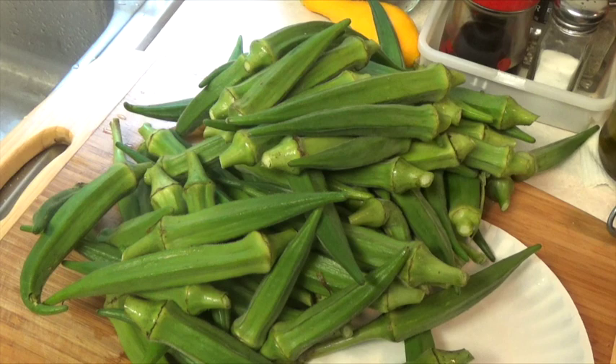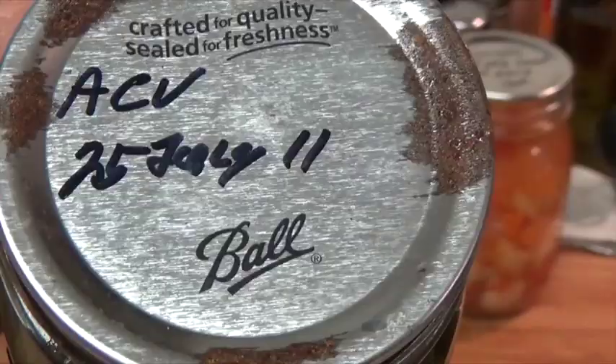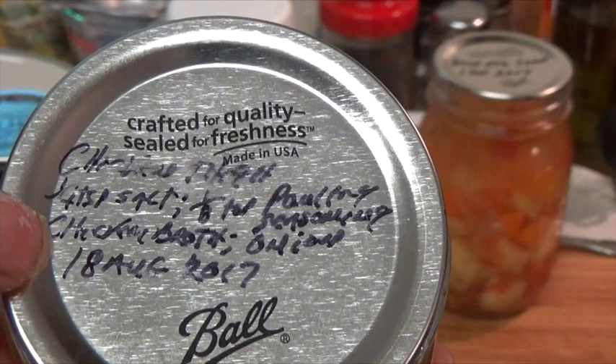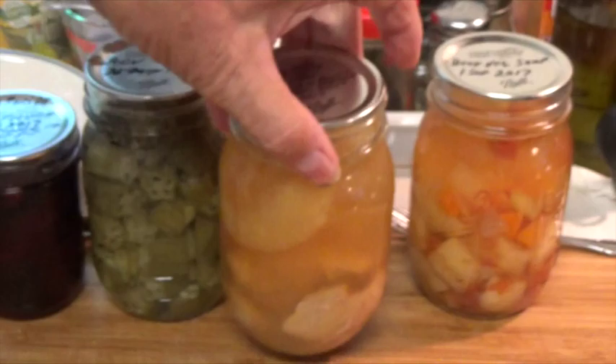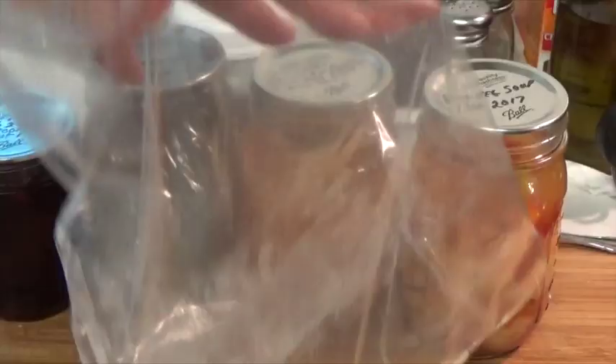This is the reward for all your hard work, from planting all the way to picking. I'm not going to just cook okra — I'm actually going to make dinner and it's going to come out of these four jars. Here's the okra, and you can see on the lid that I canned it in July of 2011 and it's still good. Here's canned chicken thighs, done back in August. This is some vegetables left over from canning beef vegetable soup, and we'll open a jar of beet pickle that I canned back in the spring.